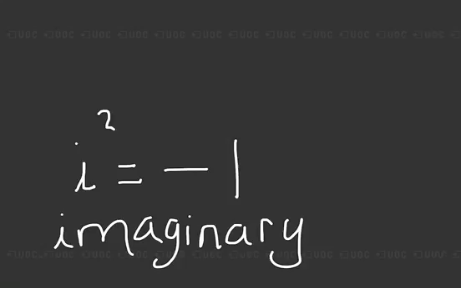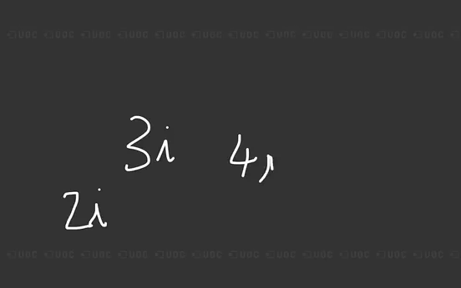So now what can we do with I? Well, we can do a whole lot of things. So first we have I, and there's obviously 2i, 3i, 4i. Okay? So in the next video in the series, we're going to be talking about other cool questions concerning I. But we're not done yet.